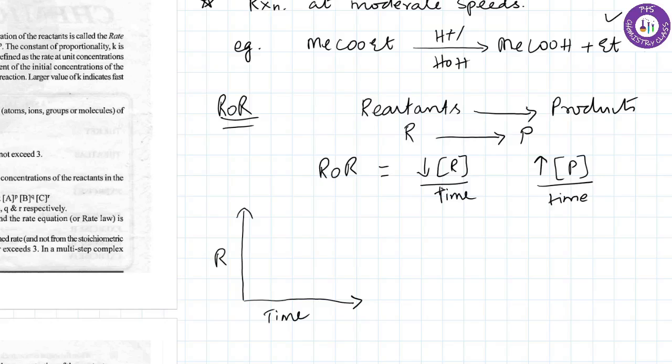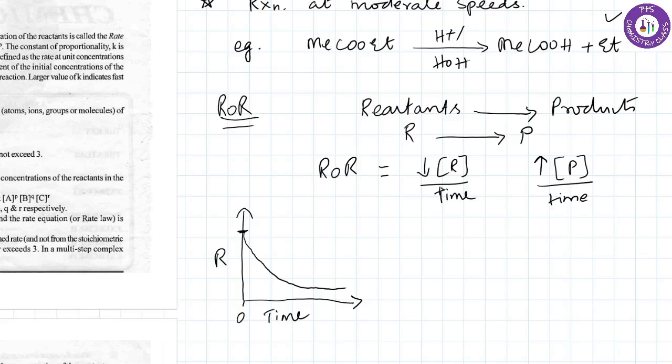Okay, so what happens to the concentration of the reactant? As the time increases, the concentration of the reactant decreases. At zero time, the reactant concentration will be at its maximum, and then it keeps decreasing with time. And after a particular time, it may go down to very low levels. Depending upon the type of the reactant, either it may go down to complete zero or it may just go very close to zero point. That is how a reactant behaves.